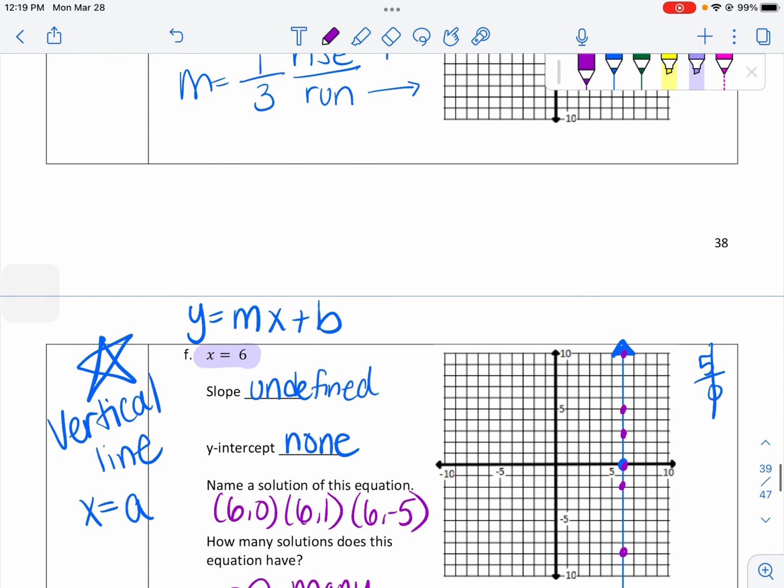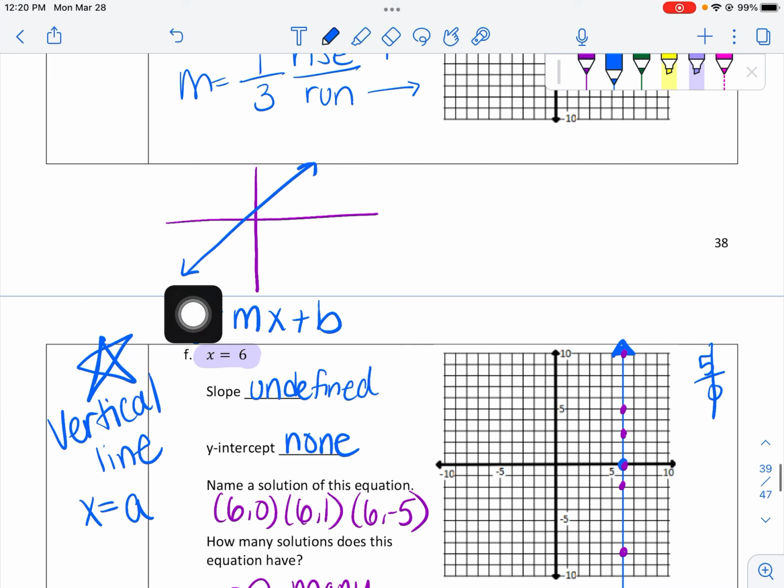Okay, so just to recap, you have positive slope. Your line should end up looking like this. So if your m is positive, make sure that your line is rising from left to right. It is increasing. As x values get bigger, so do your y values. So this is m equals a positive number.